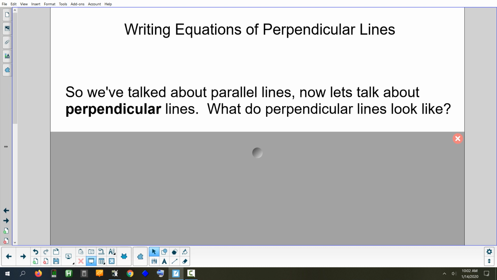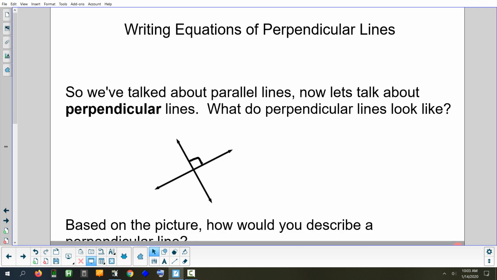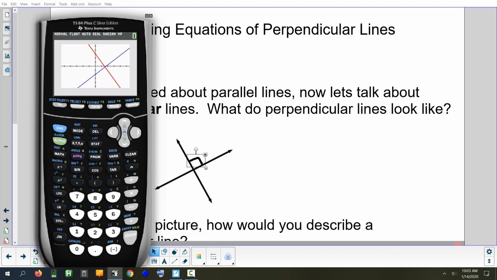Cross how? Olivia? Like a plus sign, yeah, or like a capital T. Okay? It doesn't have to be a plus sign like the way you'd see it on a calculator. It can be turned, but they have to make a plus sign, and usually you see that symbol right there. Okay? I showed you guys an example on the calculator, and it looked like that.